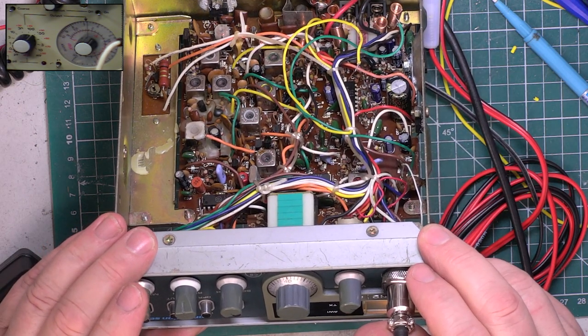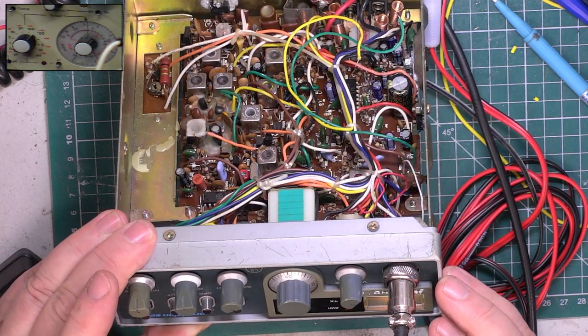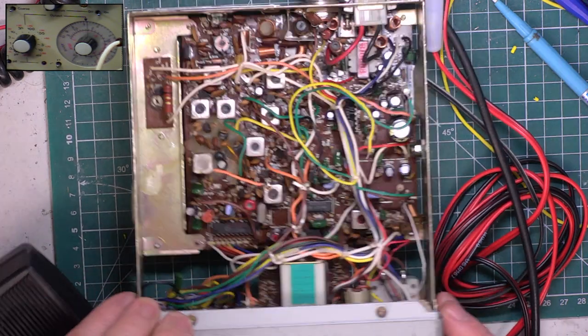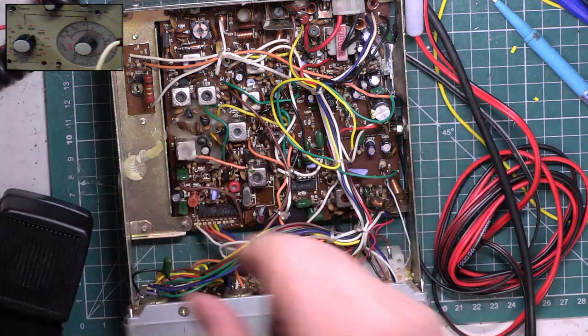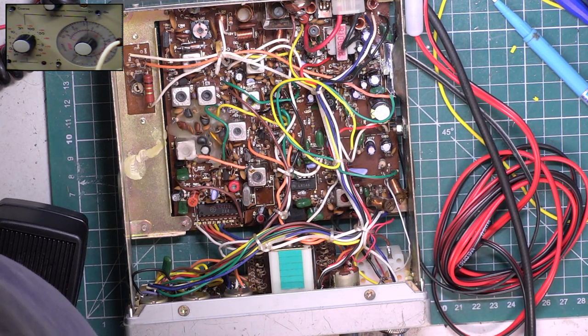Now, these have an antenna warning indicator, and basically we need to set this up with a matcher. So I'm going to give it a bad match.